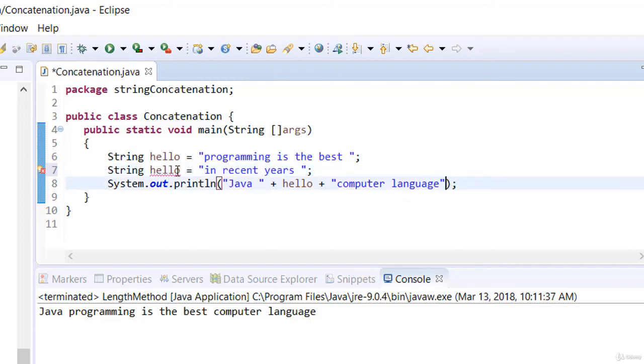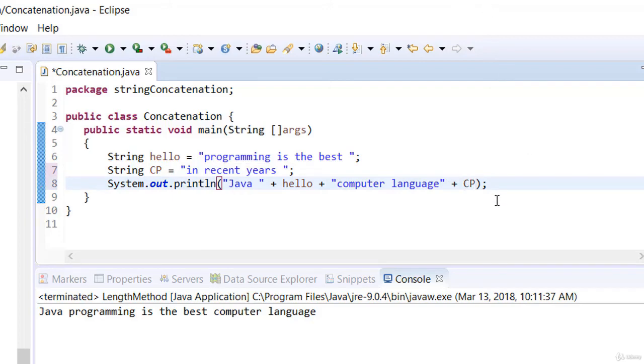Okay, so go over here. I will change this because I have a string variable of hello already. Let me give this to be CP. So coming over here, I'll put a plus and I'll insert this.